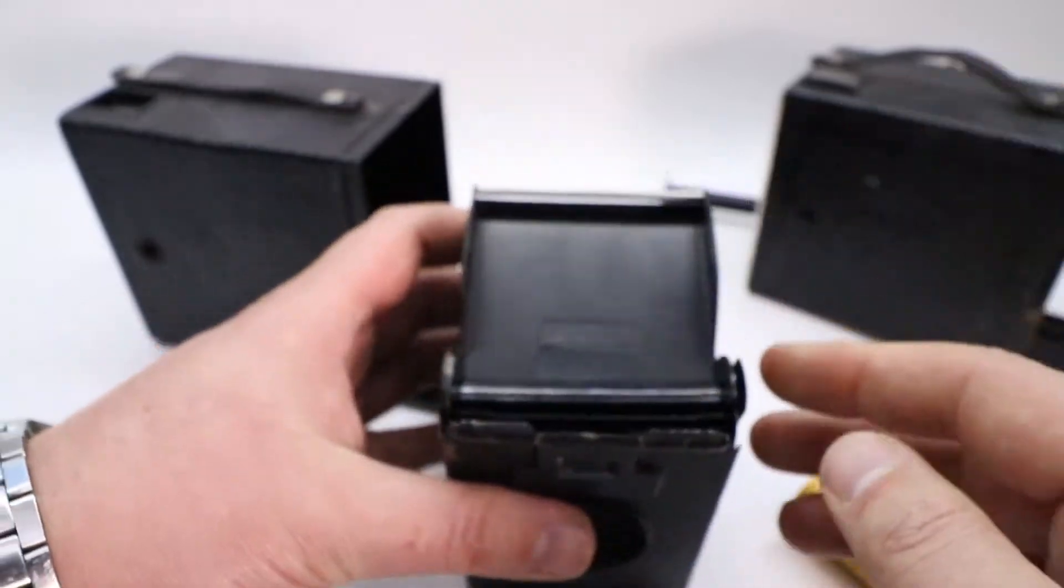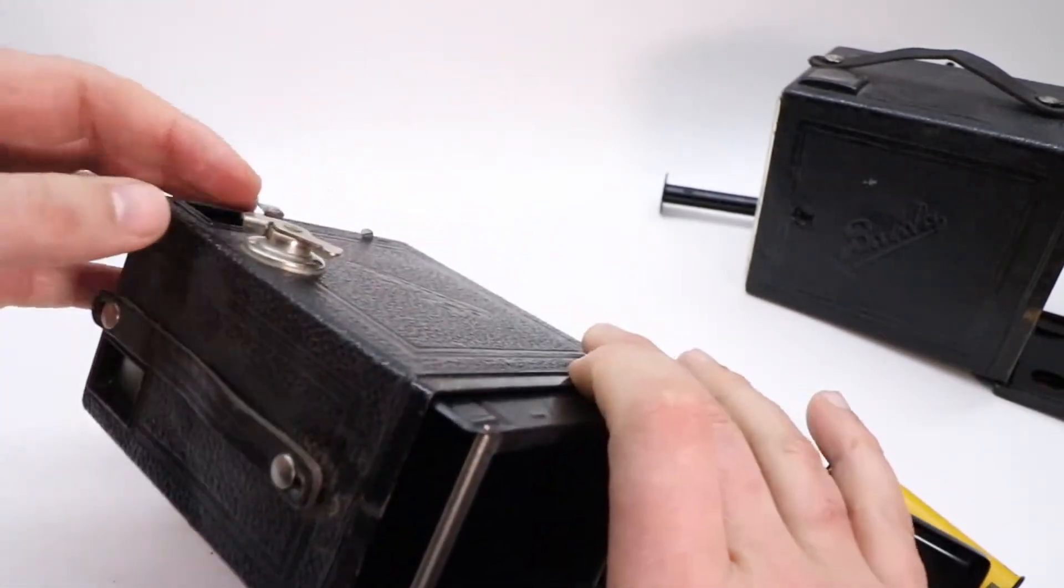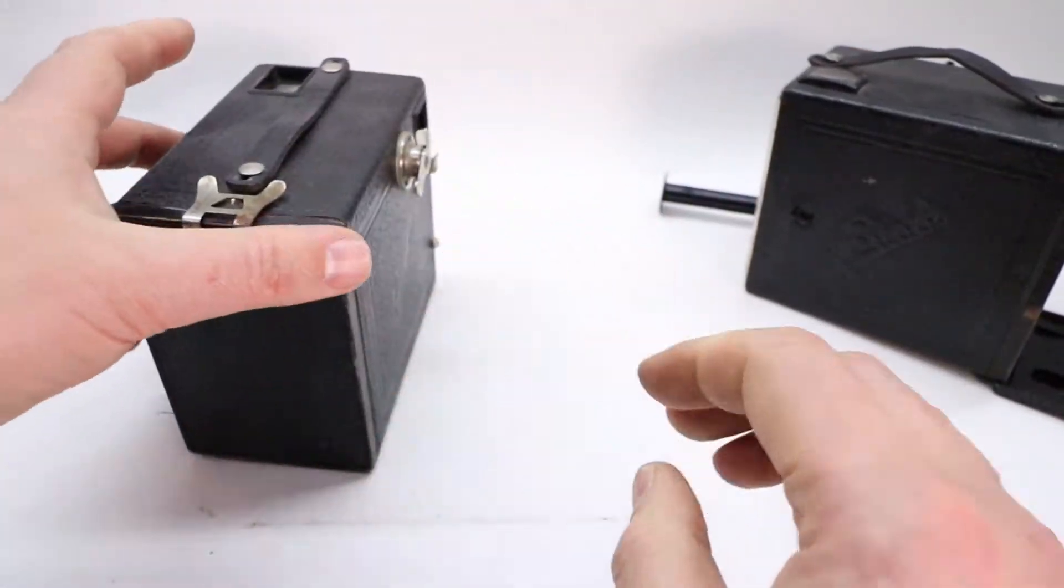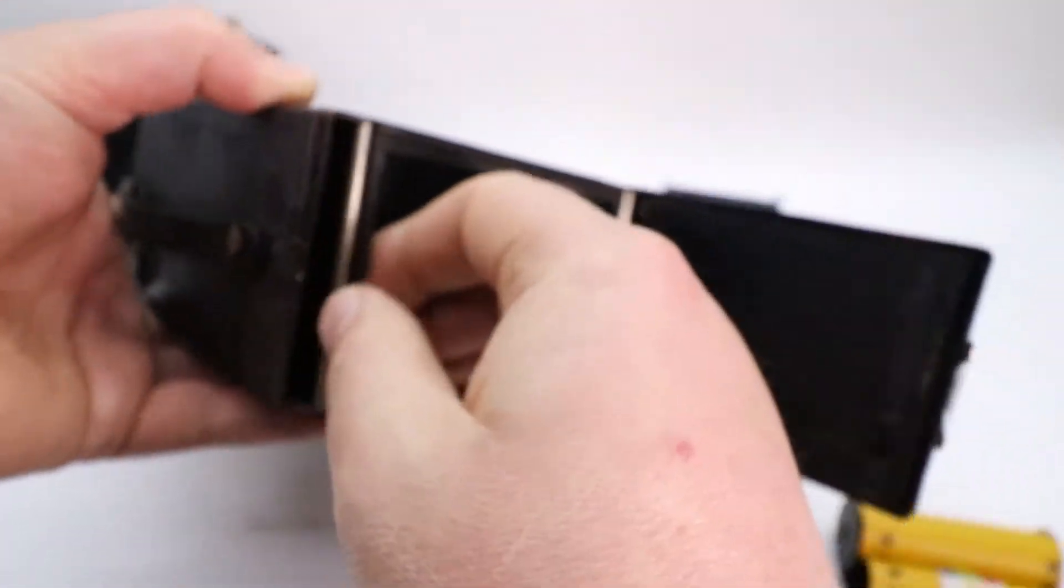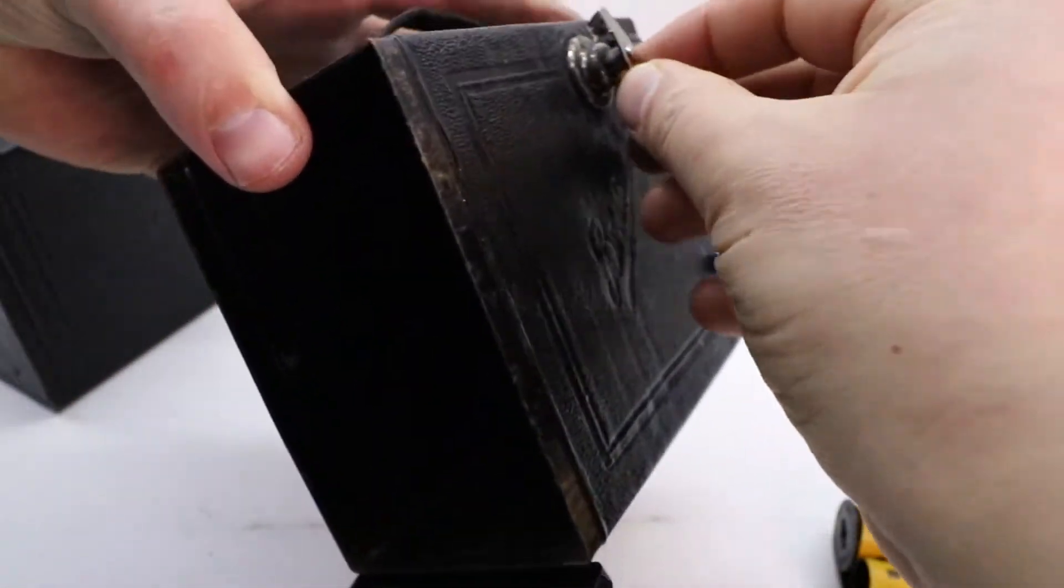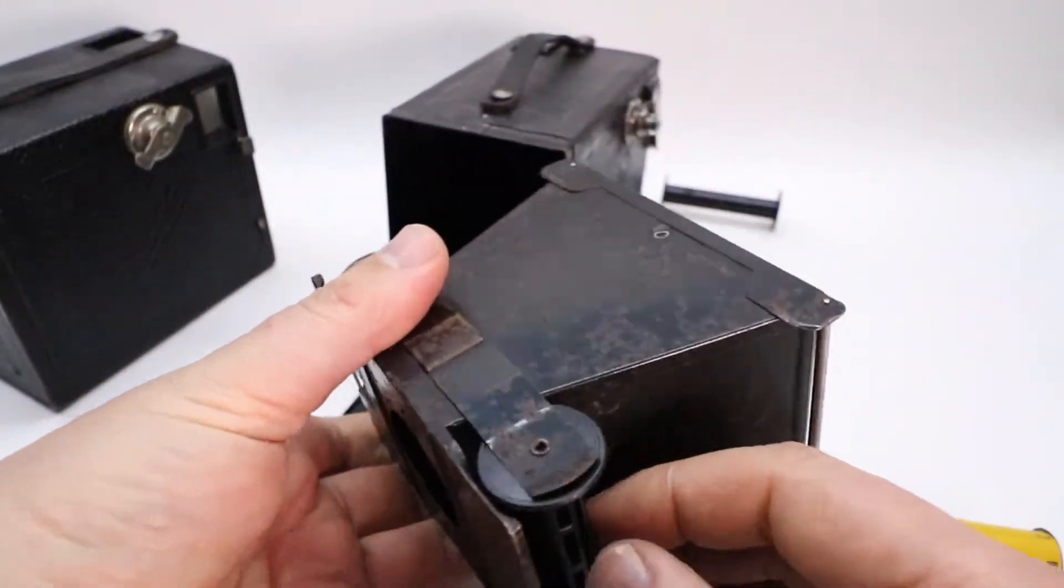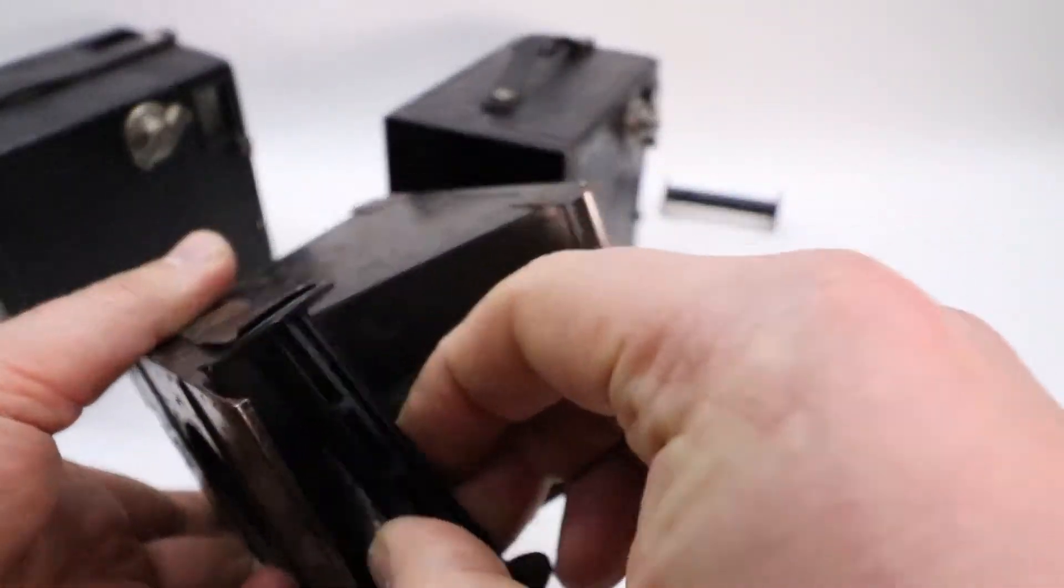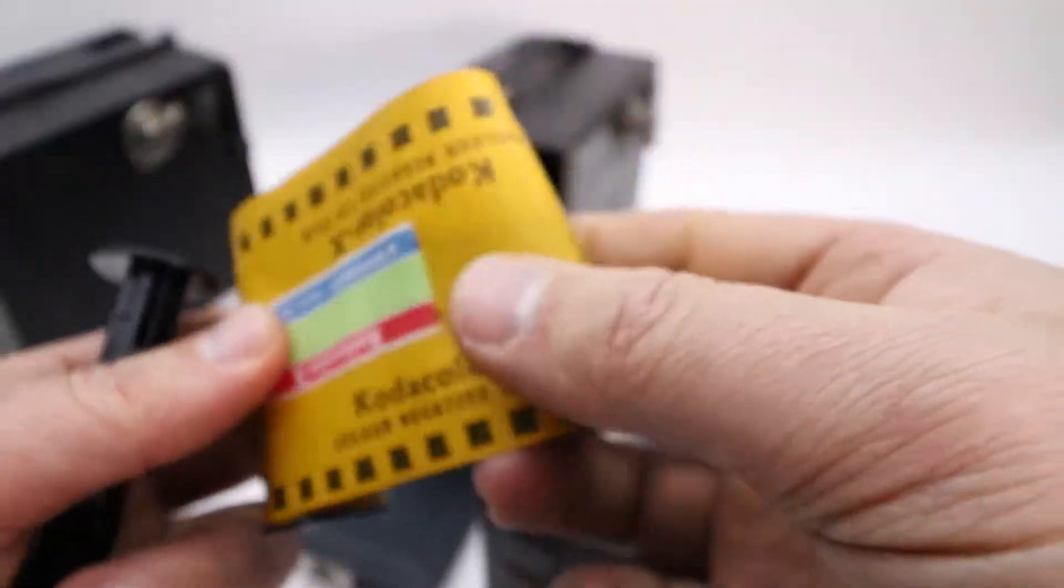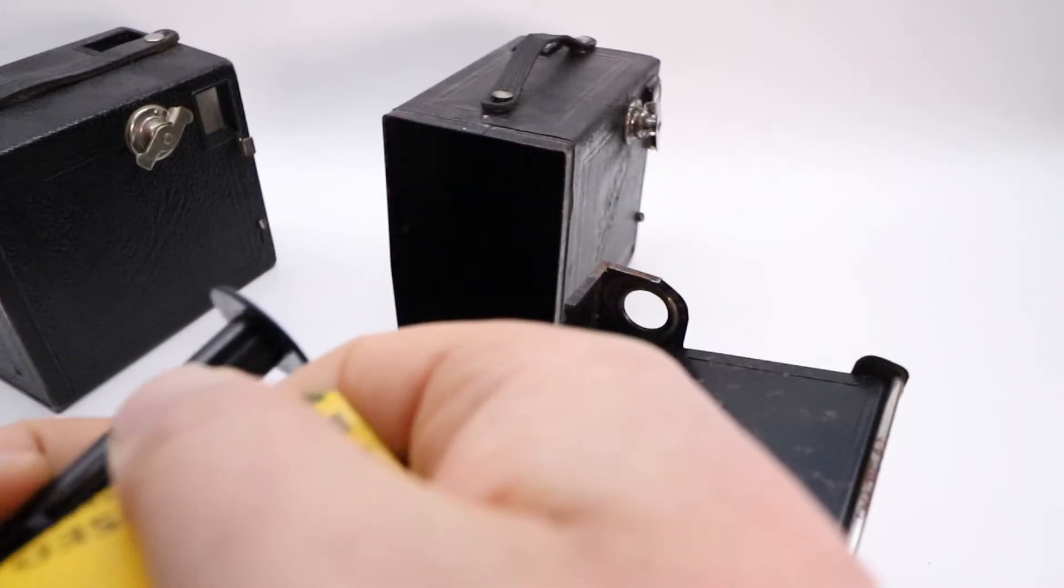So we put it back. That's the proper way because as you can see, it is for the winder to get it in. So up, up, up, done. Slide in there. You see, our winder again is closing. You can't put it in. So you have to pull it back up, close the door, shoot it and do the same here. On this camera it's easy to pull it up. This one stays because it's a little bit rusted there.